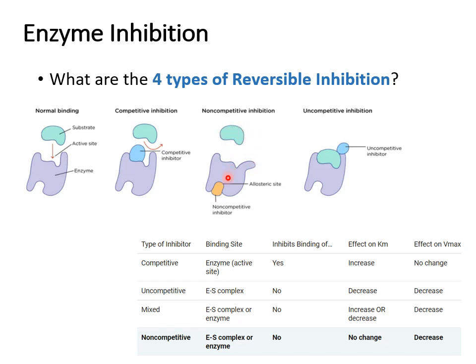Now, in pure non-competitive inhibition, the binding of the inhibitor has no effect on the affinity for the substrate. So it doesn't affect how well that substrate wants to bind the enzyme. What basically happens is that when the inhibitor is bound, catalytic effects cannot occur. And that's very rare because what's more common is called mixed.